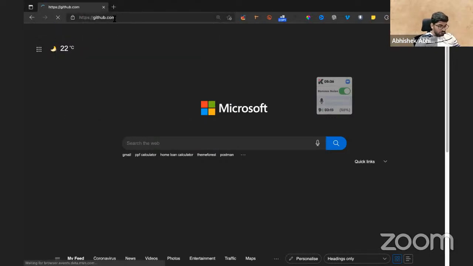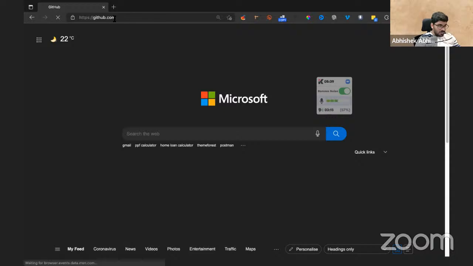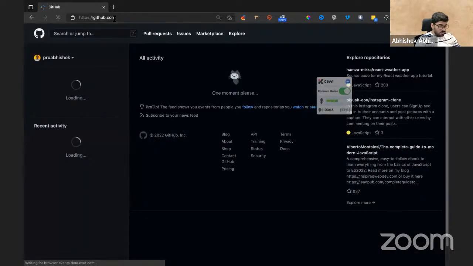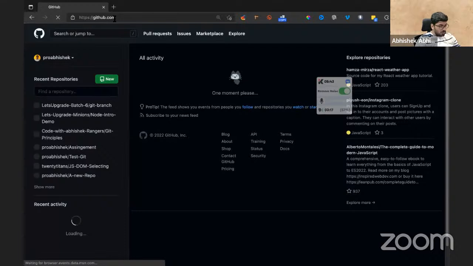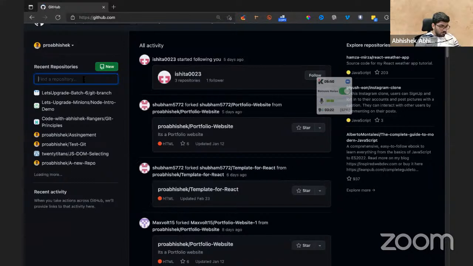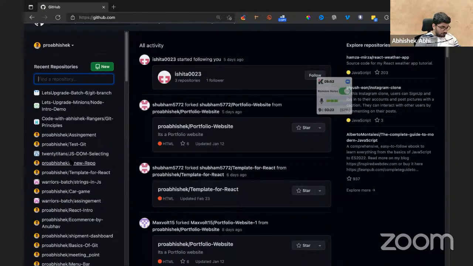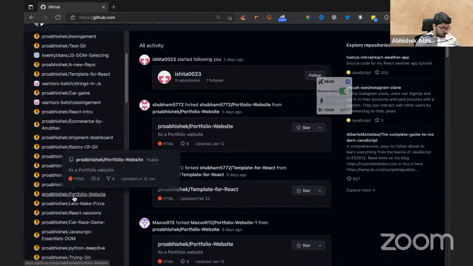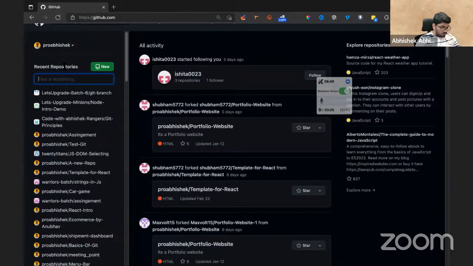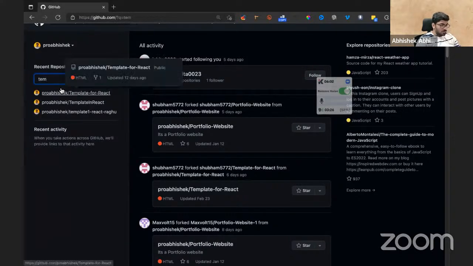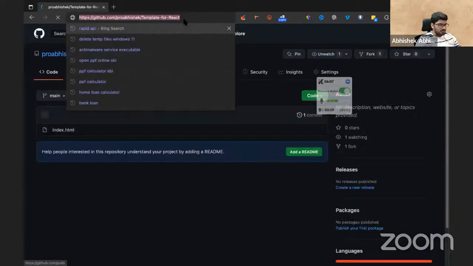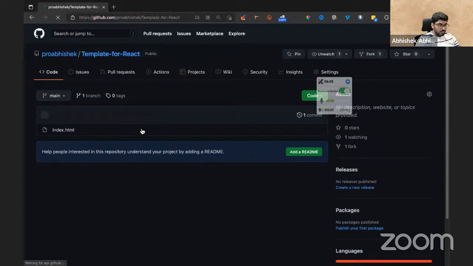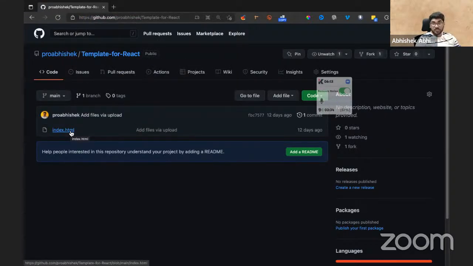This is a link, guys. One second, let me post this link. There are a number of things, and sometimes finding links becomes difficult. What is the name? Template. This is the one. This is a very basic React template, but it covers the basic concepts. This is a template with HTML and CSS. You have to convert this template with the help of React. Let me put it here.